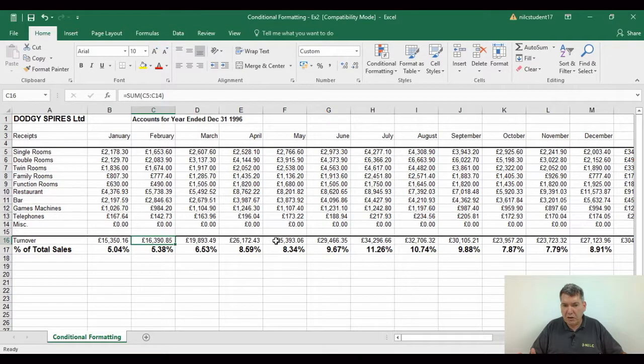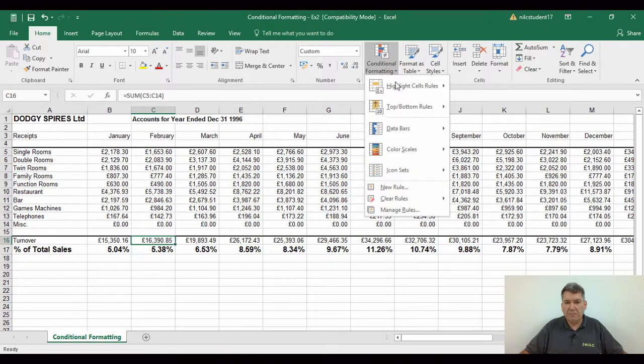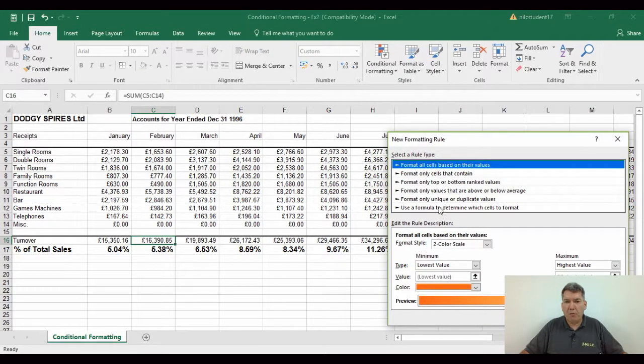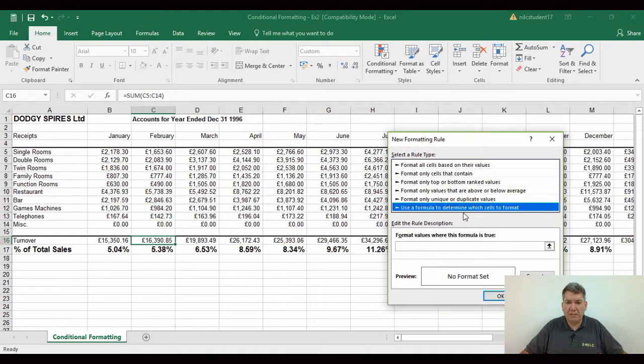And then Excel is going to look at all of them, look one to the left. If it goes less, it's then going to color it. So let's try this example. So I'm going to click on C6. In this example, I'm going to do a formula. So C6, conditional formatting, and it's a new rule. So a new rule this time, and I'm going to go formula to determine formatting.